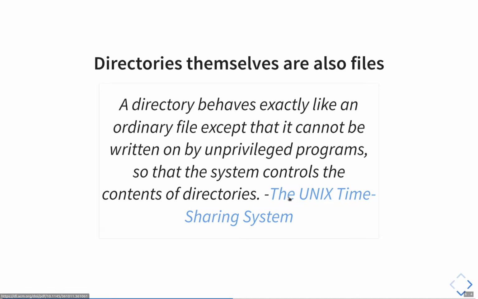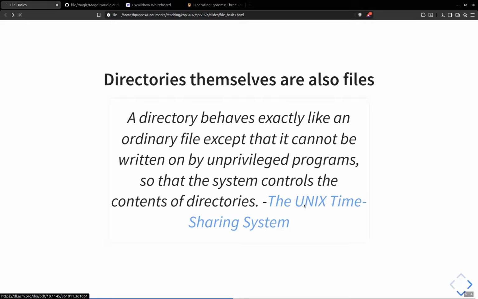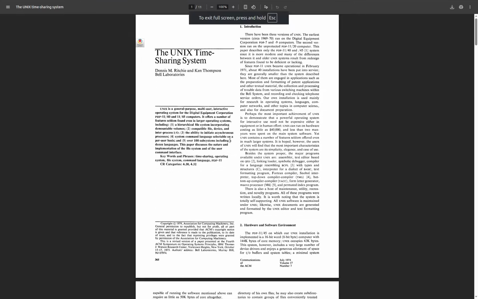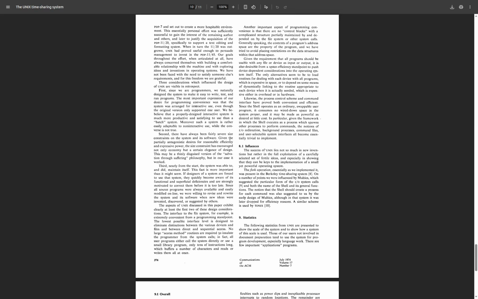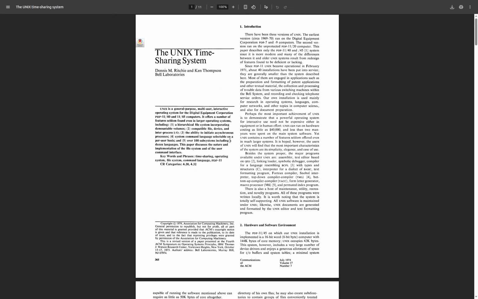If you want to learn more about how directories were created or conceived, I recommend reading this paper here, the Unix time-sharing system. It's actually a fairly readable paper, and it introduces some concepts that we sort of take for granted nowadays, like hierarchical file systems. These might seem intuitive now, but this was not intuitive at all. I think back in the day, people had to come up with this idea of having a hierarchical file system, and this paper sort of describes it all. It's written by Dennis Ritchie and Ken Thompson, two very famous programmers. Dennis Ritchie invented the C programming language. Ken Thompson invented languages that preceded C.